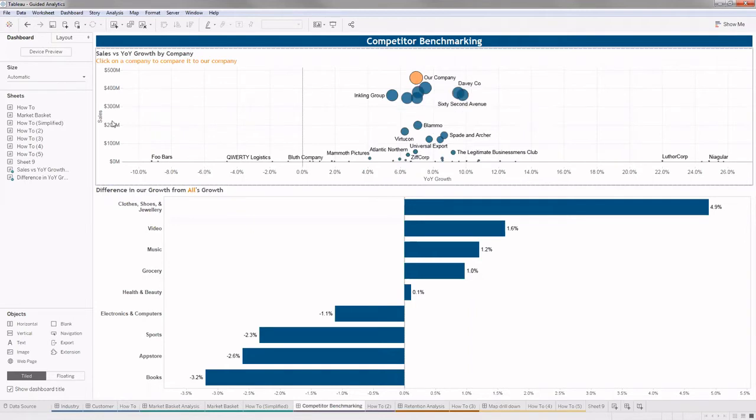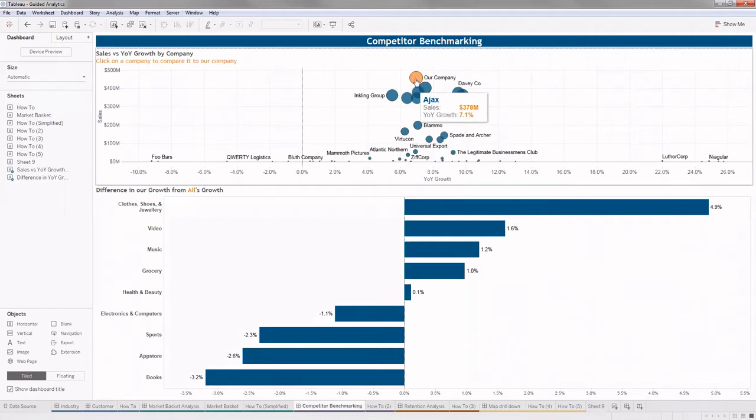It's a scatter plot between sales in absolute numbers and the growth, across all the product categories involved. In the bottom half, we are comparing how my company's growth rate is with respect to everything else.